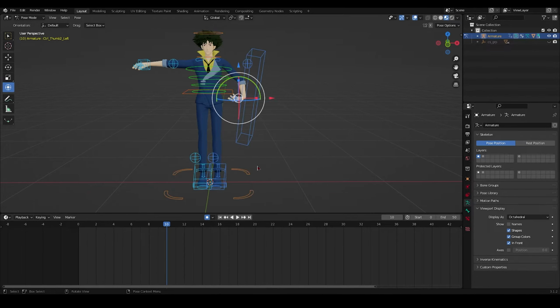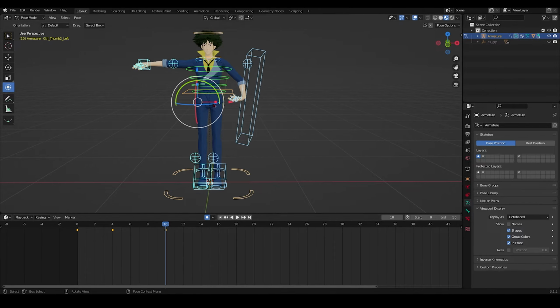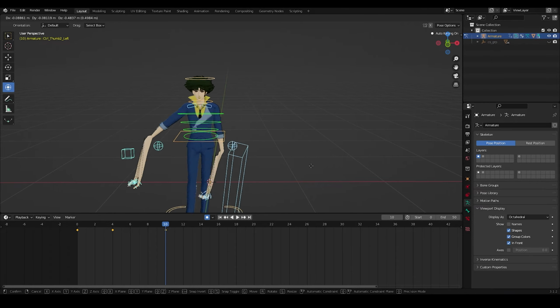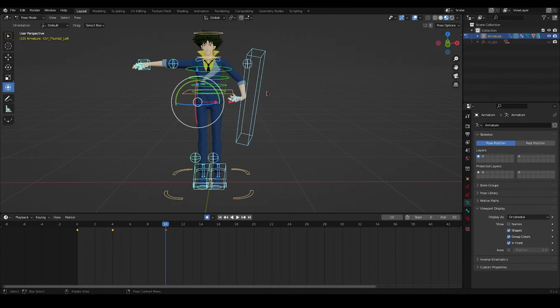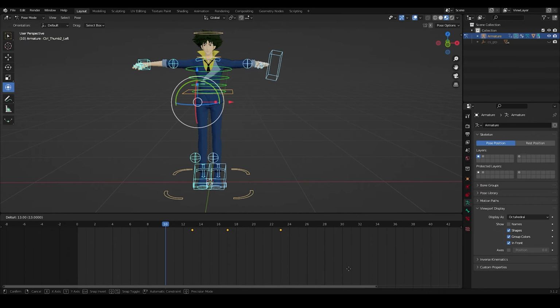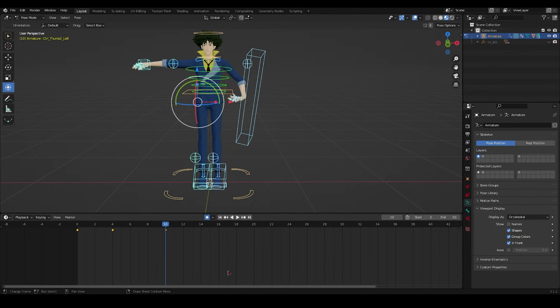But if I were to go here and select this, if the cursor is hovered over this window and then I hit G, whoa, it's moving the entire model. Why? Because my cursor is hovered over this window, so everything that I press is going to affect the window that the cursor is hovered over. But as soon as I go here and I hit G, boom, it moves the keyframe. So pay attention to that. That is really important. So I'm just going to go back.